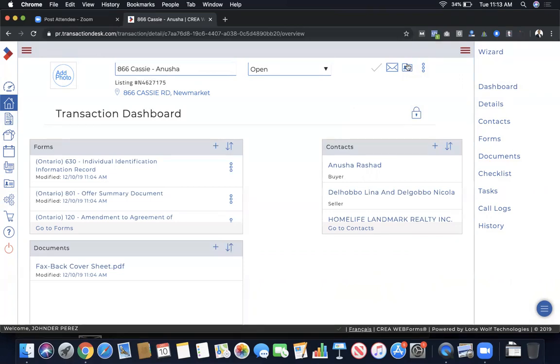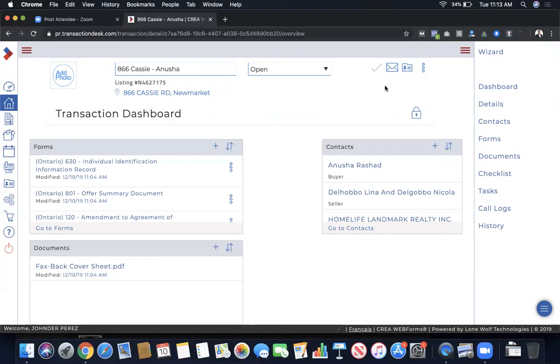So here, the view that you're going to see now is this, after you finish the wizard. If you did not click on the wizard, this is what you're going to see first, which is the dashboard. Does everybody get that? How do you click on the wizard? At the very beginning, there was already a checkbox. That was the default. If you did not check on the wizard, this is what you're going to see first. If you check on the wizard, you're going to go through those 5 steps until you reach this.